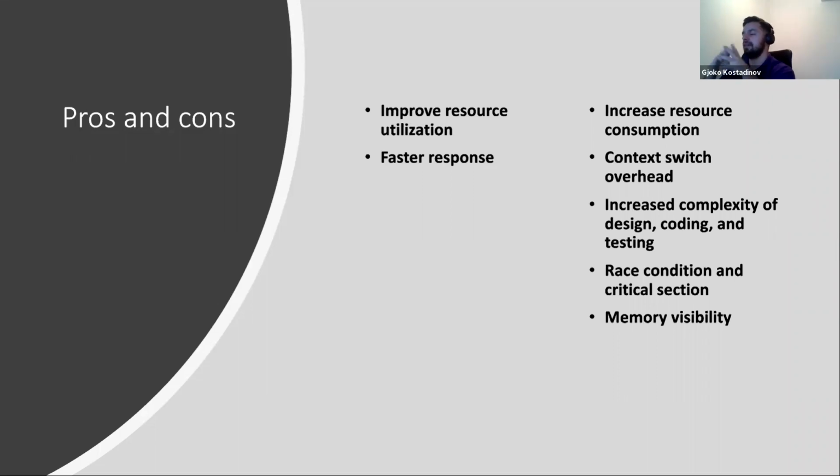Another thing is that it can lead to race conditions and critical sections. What does that mean? It means that you can get a race condition. For example, I had that problem when I was trying to use DynamoDB, and we had a lot of Java applications that were trying to increment a counter. Because everything was done in parallel, at the same time, and we didn't use atomic write units, and also didn't use consistent write units, we had a problem with this. I have encountered the same problem with race conditions when trying to persist something to disk.